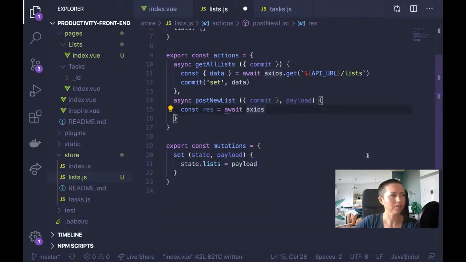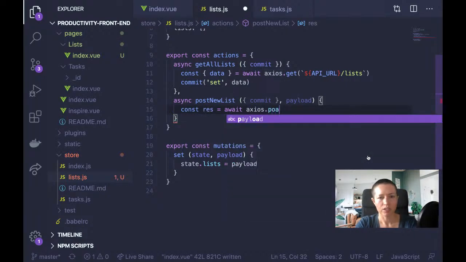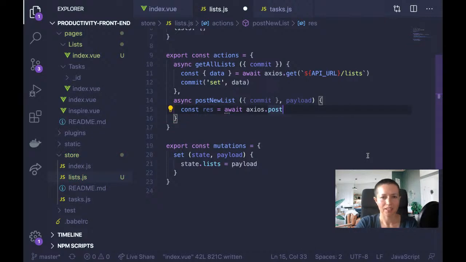Okay, so Axios dot post. So I'm making a post request to the same API URL again. And then this will be /lists.